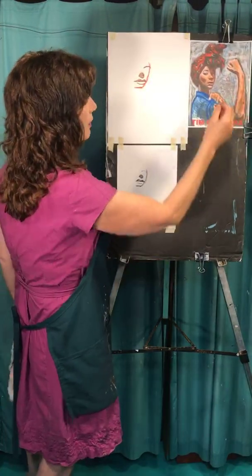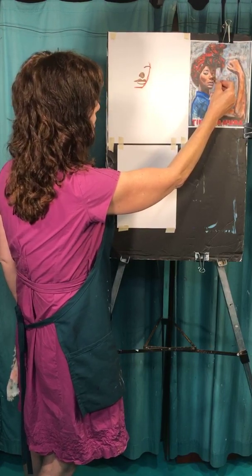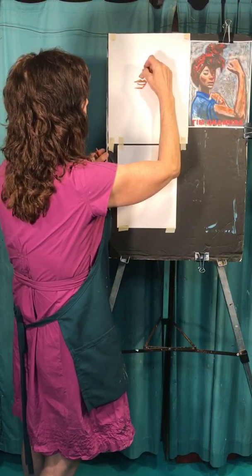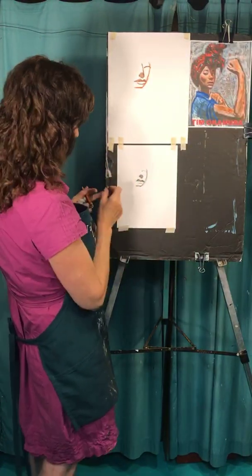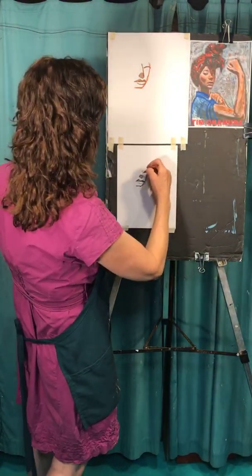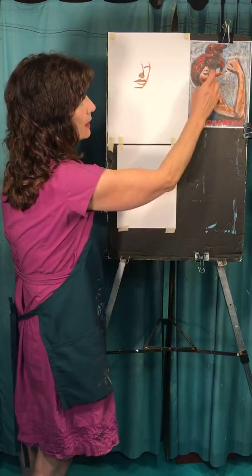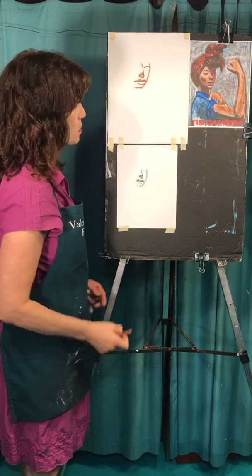Okay. Now, do you see this line right here that's a dark line that runs right down the side of her nose? Okay? We don't know exactly where we're going to put her forehead yet, but you're going to bring a line that runs just like this. Okay? Right next to her eye. Okay? See how it touches where the corner of her eye is? Okay.